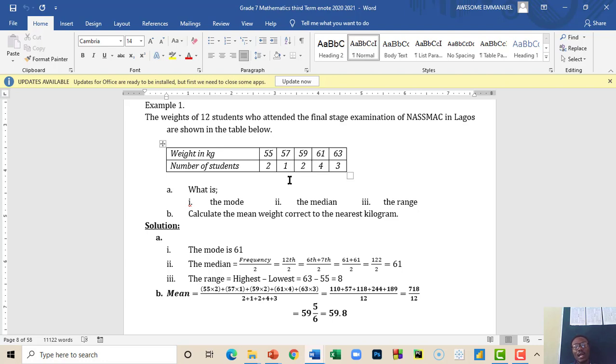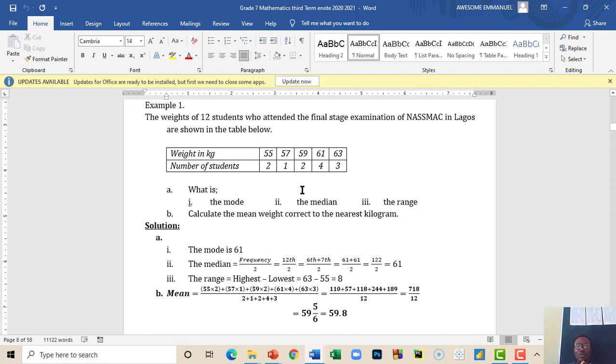Why did I say it's childish? Assuming we have up to 1,000 entries and you want to get a median, you observe that it's not really sounding mature writing the numbers from the first one to the 1000th number. No. So there are better ways we can get the median. So to get the median in such kind of data, what we're going to do is this.